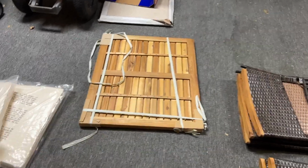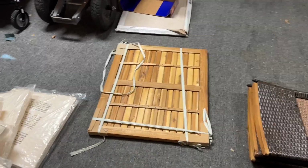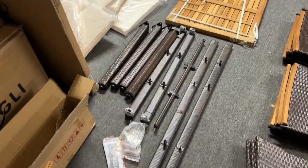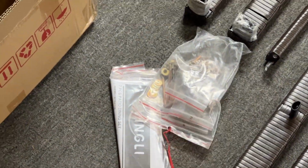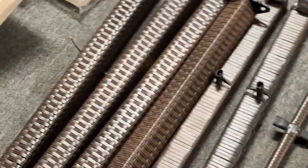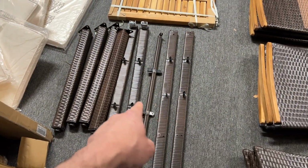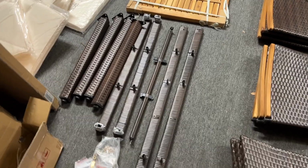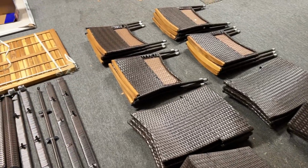2 tabletop pieces. They're stacked on top of each other, tied together. That's what came out of that box. That's what came out of the last box, along with the hardware and the instructions. It looks like 4 legs, and I'm assuming these are different pieces of the support structure for the table. Let's get started and figure out what goes where.